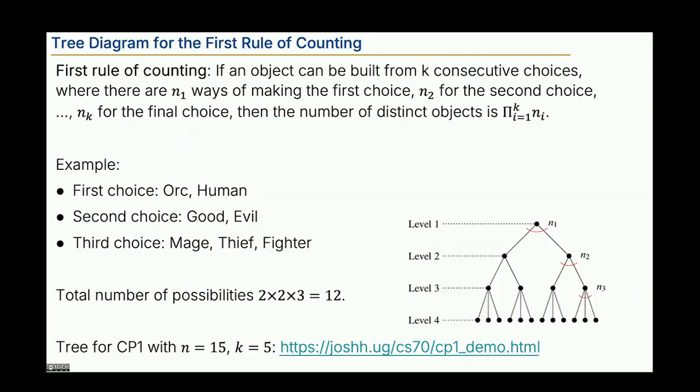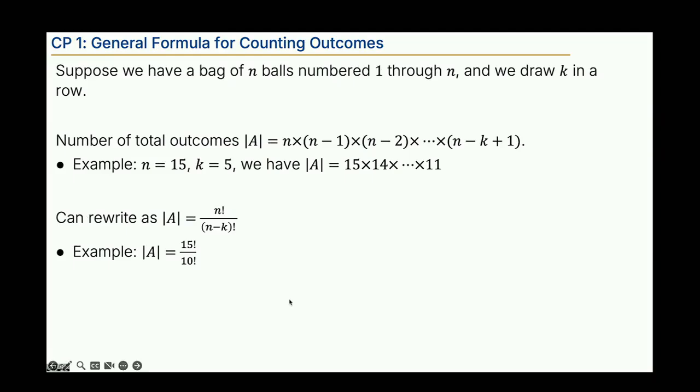Okay. All right. So let's generalize a little. Let's say instead of drawing 5 balls from 15 possibilities, let's draw k balls from n possibilities. So the total number of outcomes, if we just pattern match, is going to be n times n minus 1 times n minus 2, all the way down to n minus k plus 1. Now, why is it n minus k plus 1? Well, I'm just pattern matching, right? I'm going to go down to 15 minus 5, 10. Oh, 10's not right. I need to add one more. That's basically the idea there.